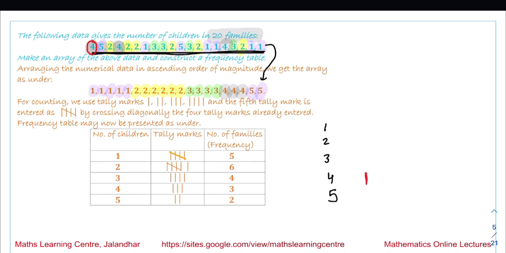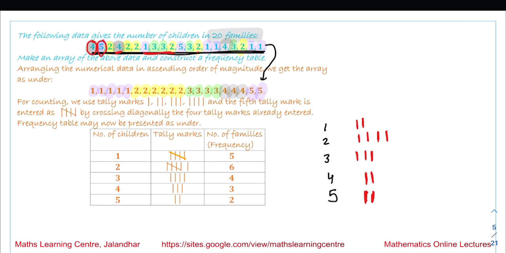This represents the first, 4. Next it is 5, so in front of 5 we mark this line. Then it is 2, then it is 4 again, so in front of 4 we mark the next line. Then 2 comes 2 times, so we mark 2 lines over here. Then it is 1, 3, 3, 2, so we mark in front of 1, then 3, 3 and 2. Then it is 5, 3 and 1.